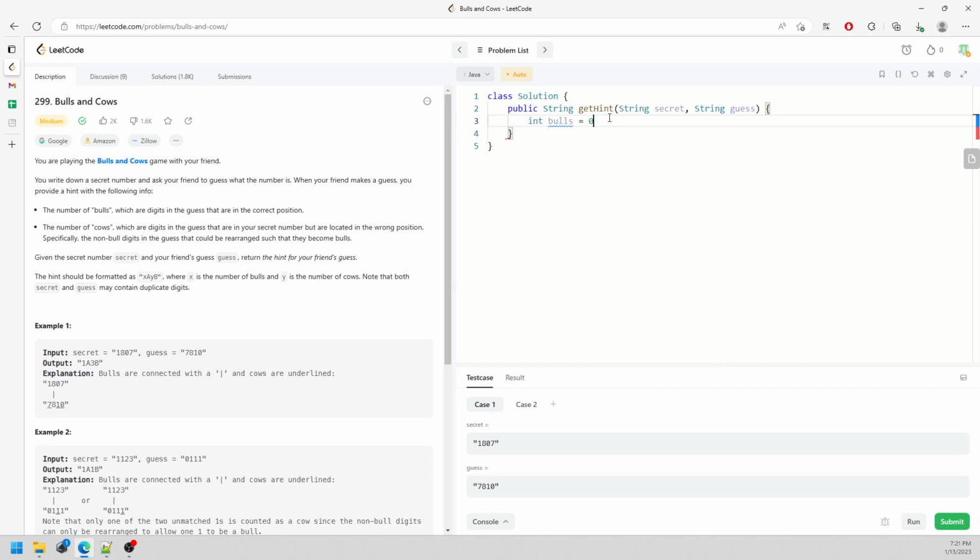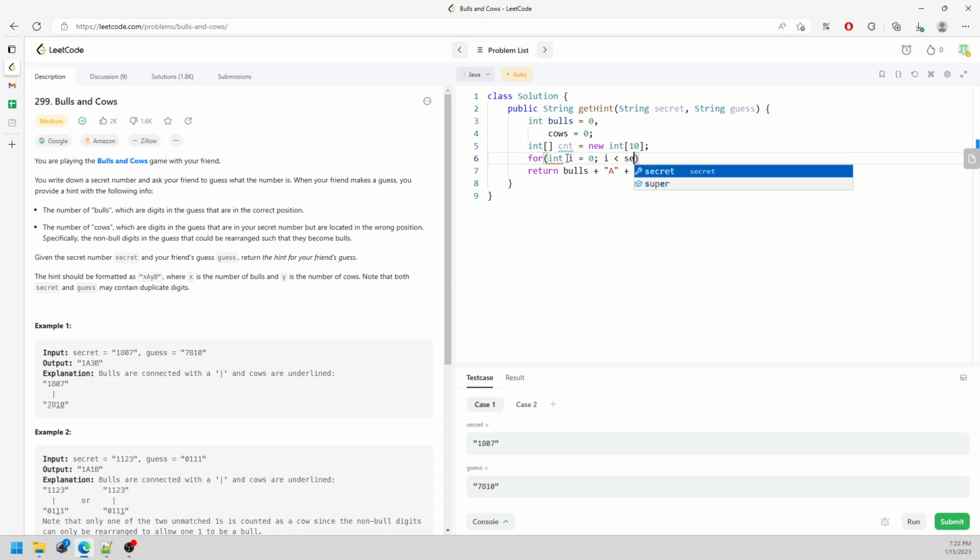So I'm going to say bulls and cows equal to 0, right? And I have a counting array, new int of 10, right? So I will return what? Bulls plus A plus cows plus B, right? Which is the number of A and the number of B. So for int i equal to 0, i less than secret dot length, and i plus plus.